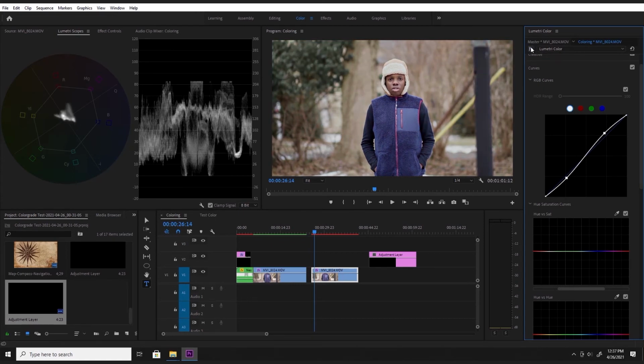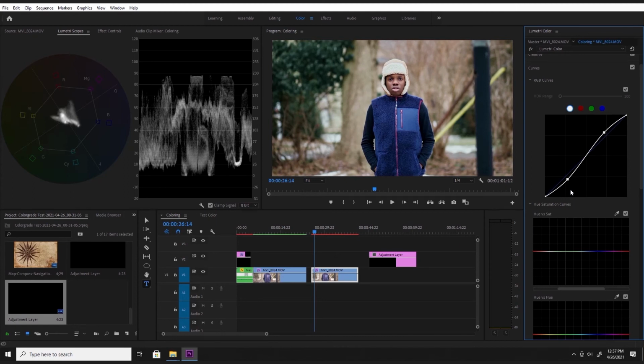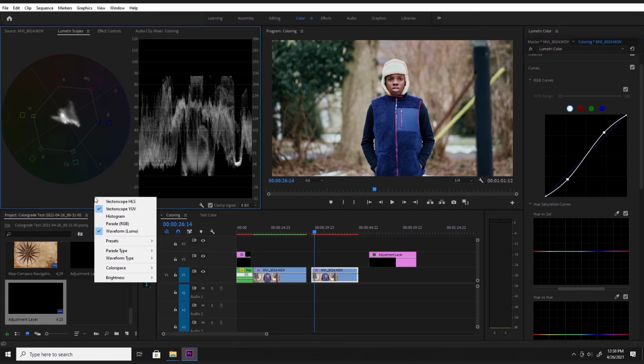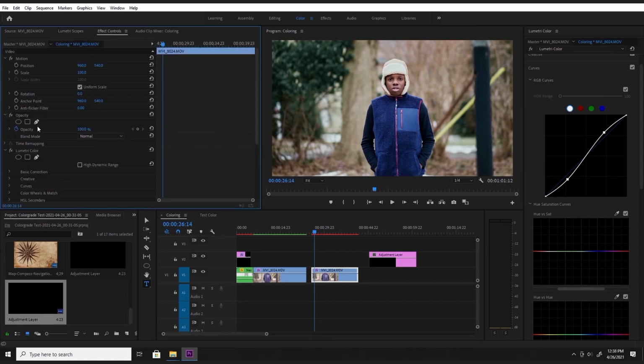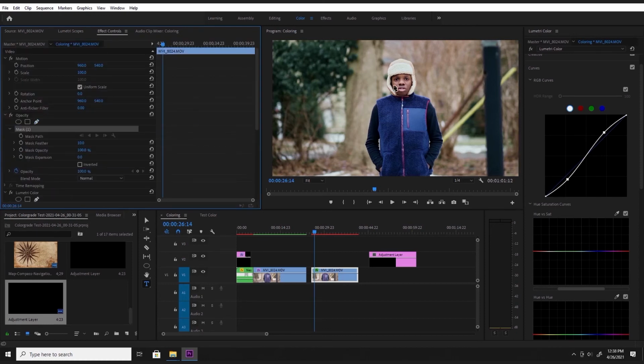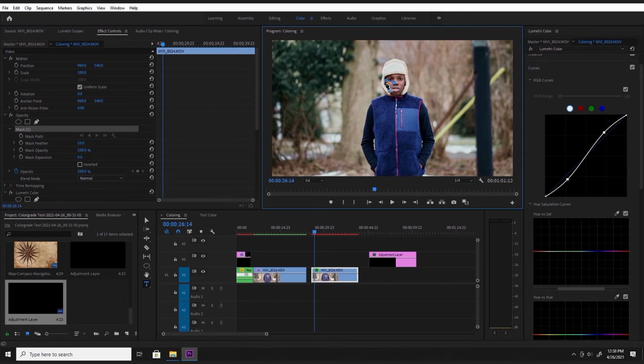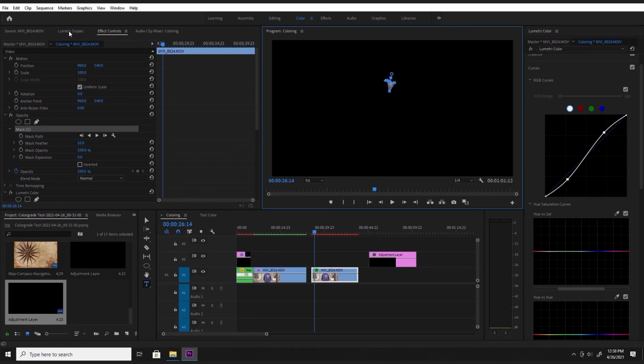You see the difference? It's now time to actually look at the skin tone and be sure that our skin tone is accurate. The way I do that is I isolate the skin tone using the Vectorscope YUV. I come back to the Vectorscope right here, but before we do that, I will isolate by masking the skin out. I'll mask out a little portion here. So let's go back to Lumetri Scope.